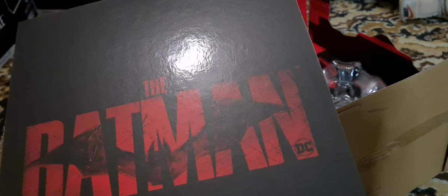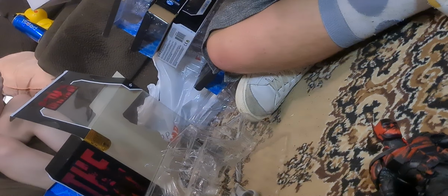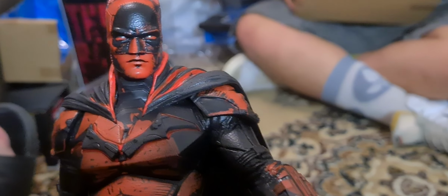You could open that other bit. There's that one. I can do that now. Alright, yep. There you go. You can do that one. Oh, you're missing a card. Someone spray painted Batman. Yeah, probably.